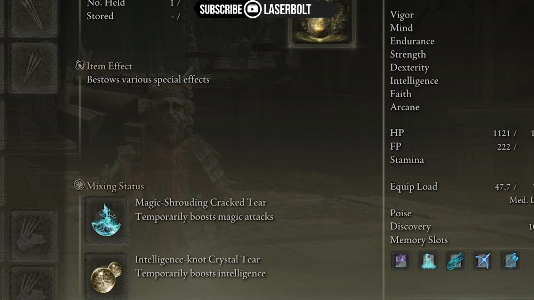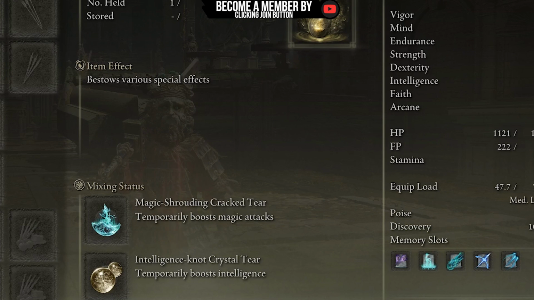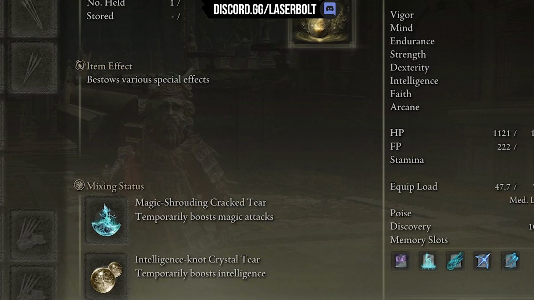Now, to raise this build to a god tier build, we're going to be using 2 of the best crystal tears there are in the game. One is the Magic Shrouding Cracked Tear. This one is going to boost your magic by an additional 10% for 3 minutes. You guys are going to be dealing a tremendous amount of damage for 3 minutes.